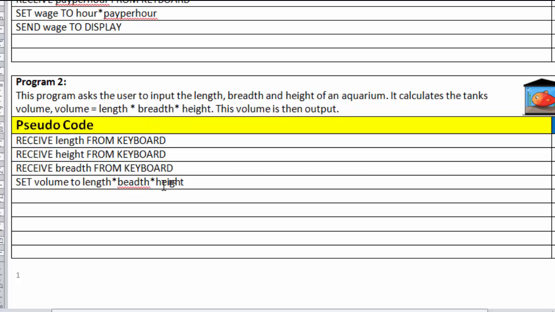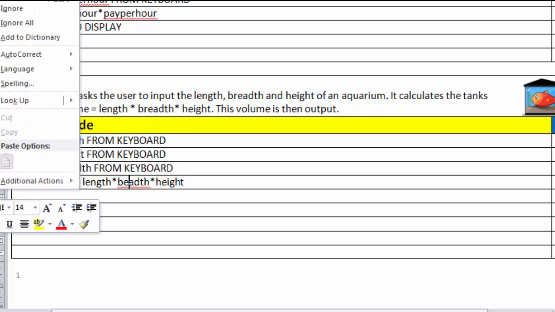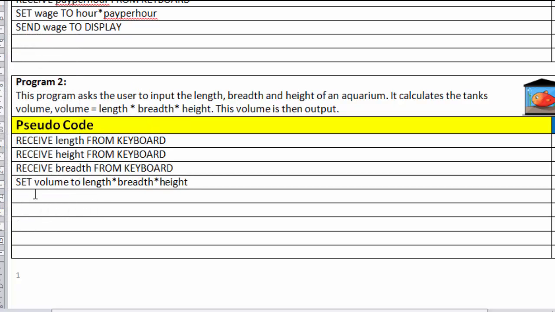And now we've calculated, we just need to actually send it to the display. And that is send volume to display. And that's you, that's program 2.